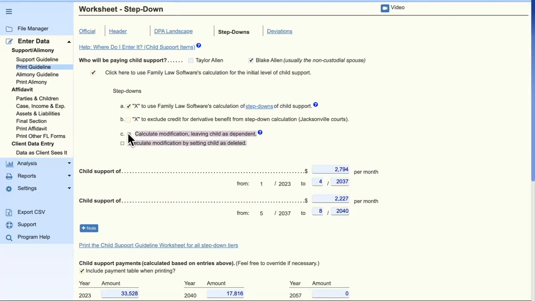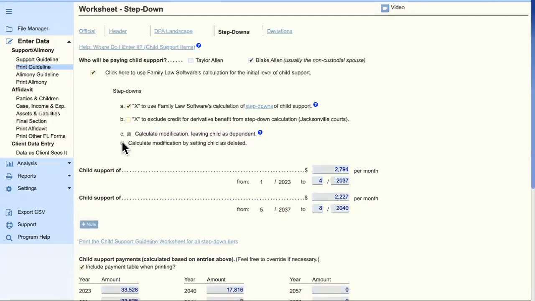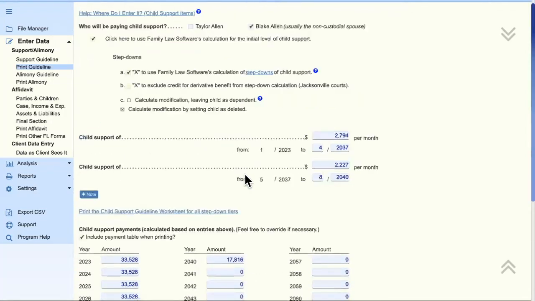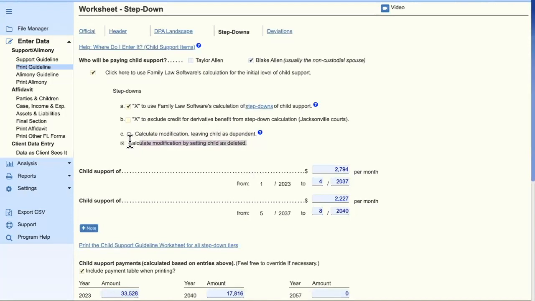So you now are going to have an option with family law software. What these two options mean, when the child ages out, is: is that child still going to be a dependent within their household? Or can you treat that child as being just gone from their taxes and from any consideration? Check those out. Look at the blue bubble. If you've ever wondered about that, it's now a feature that's a little easier to do in family law software.